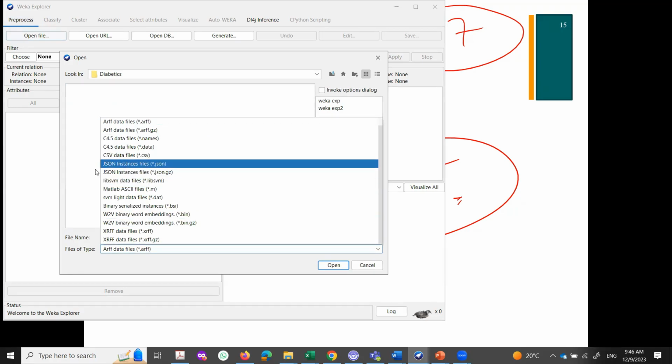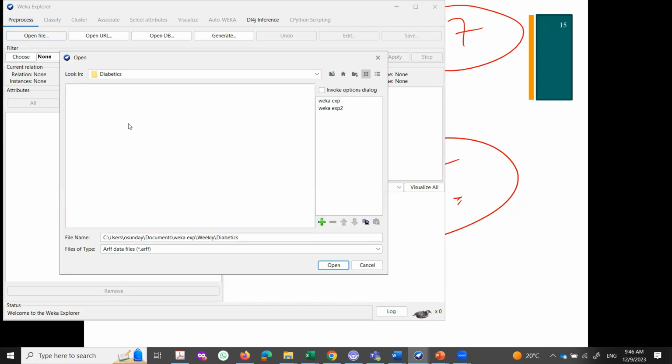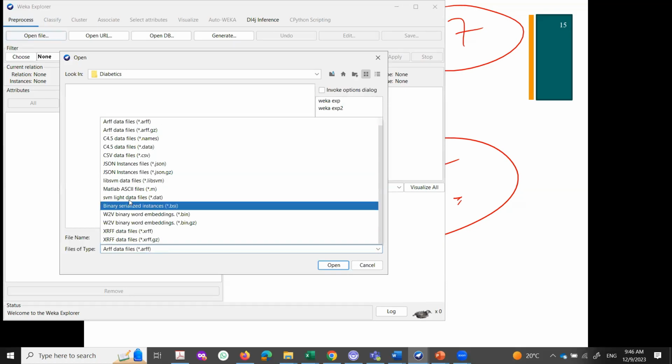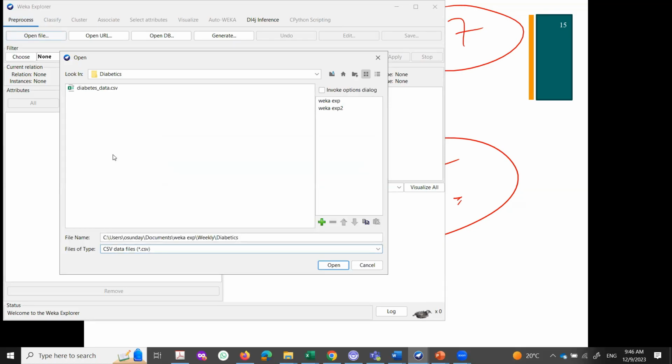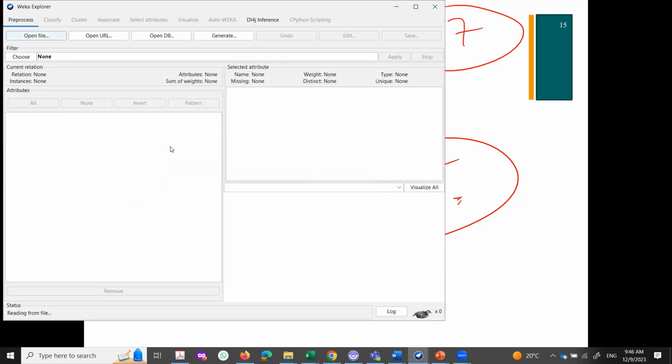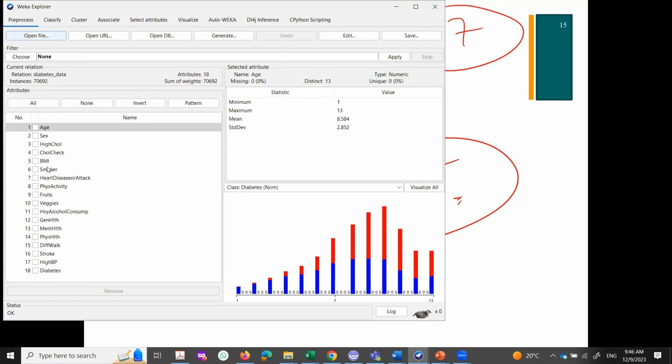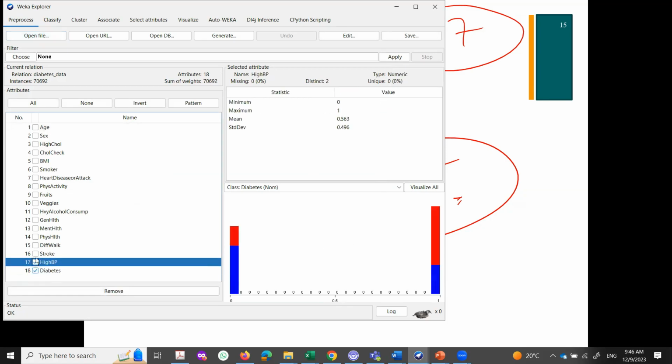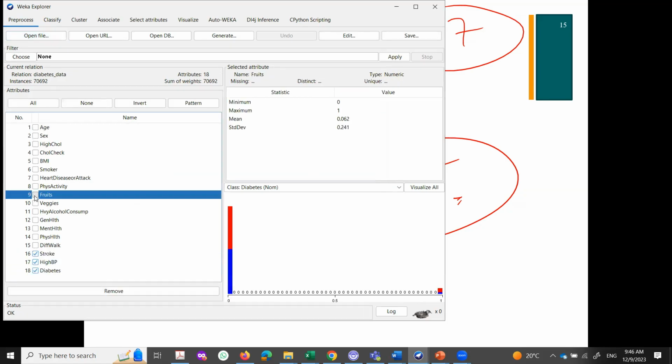Yeah, then we have to select the CSV because you can see here, we can't see any file here. So we have to change here that we are using a CSV data file so we can get it. So we open the file. The file is open. So this is the target. You click the target, you can visualize. So we described what we have done with this one before.